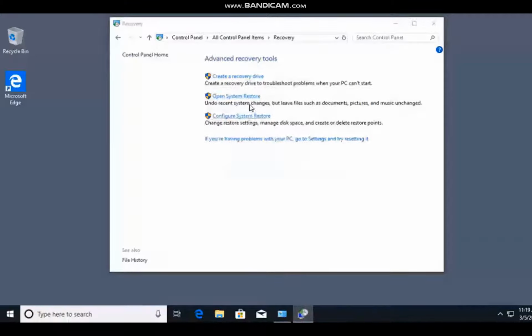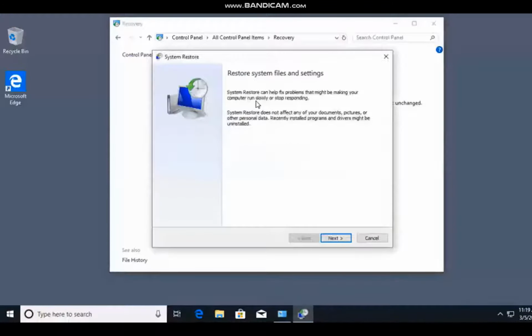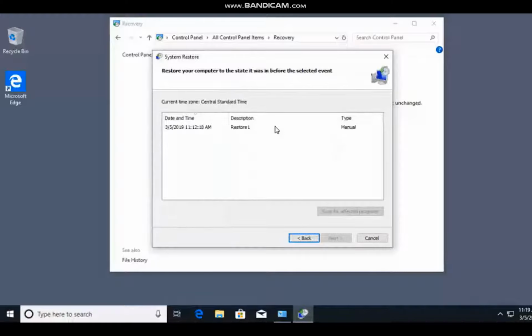This is going to open up the System Restore application on my computer. Now, System Restore is a great tool, but it only helps us with our system files. This is not going to be able to back up and recover personal files and data on our machine. So I can go ahead and click Next, and I will be able to see a restore point if one has been created. These restore points are created for things such as Windows updates and critical fixes, as well as you can manually create them.